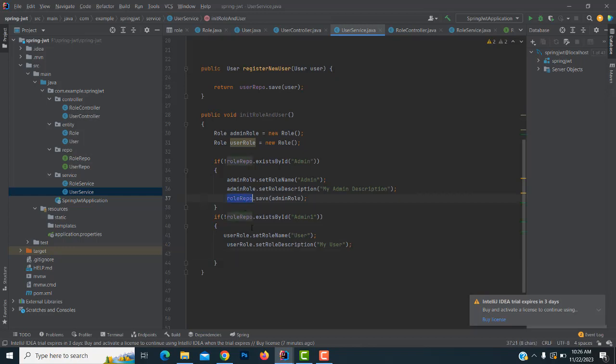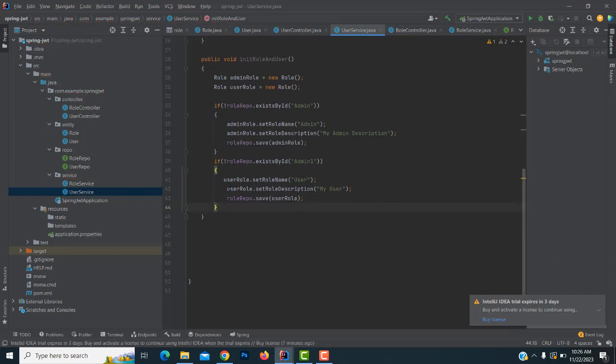After that role repo dot save user role. Just copy this, paste it over here.